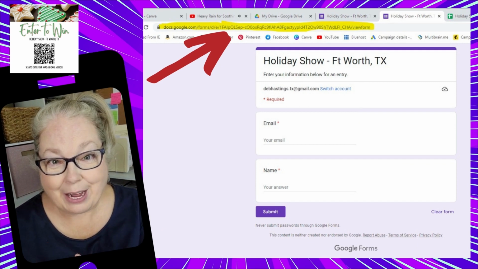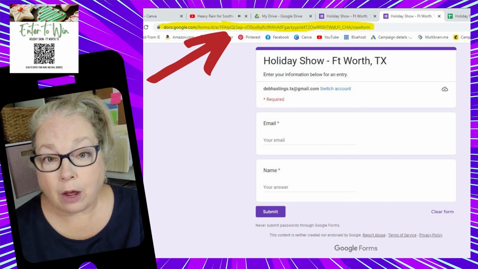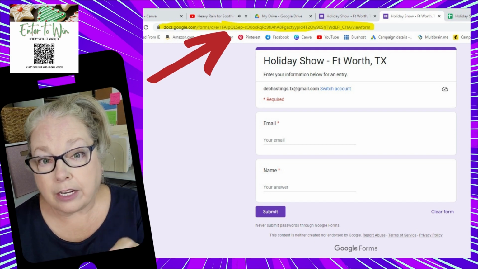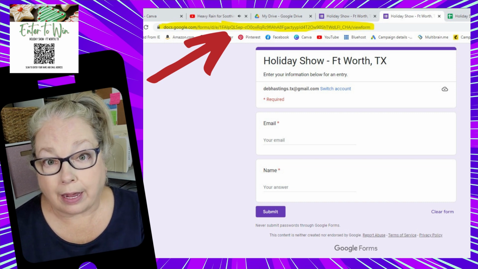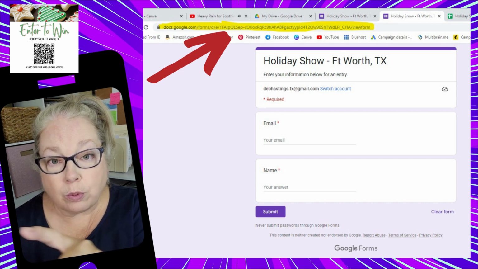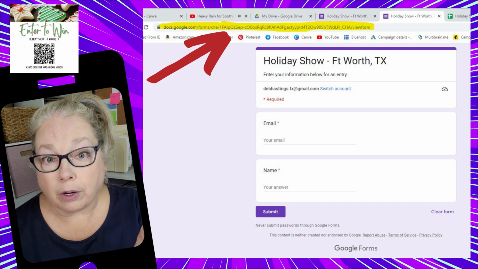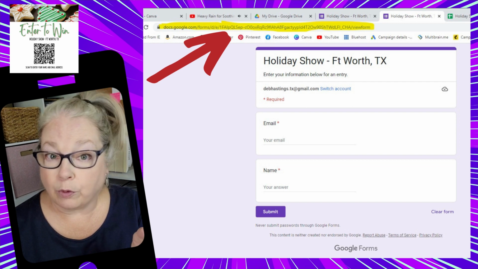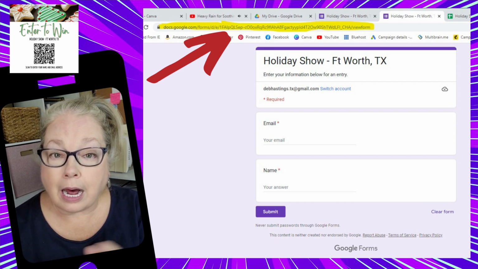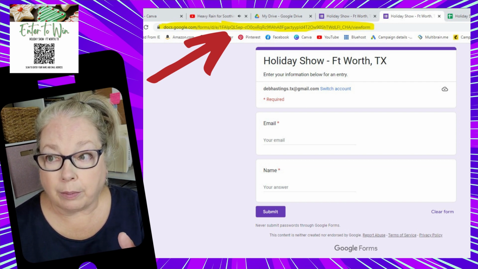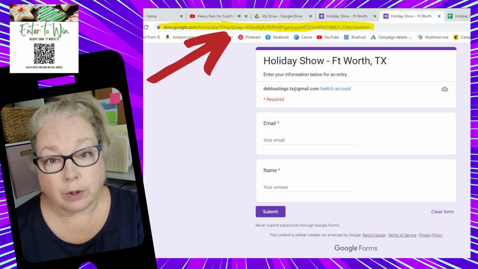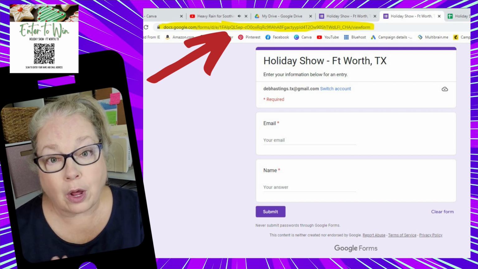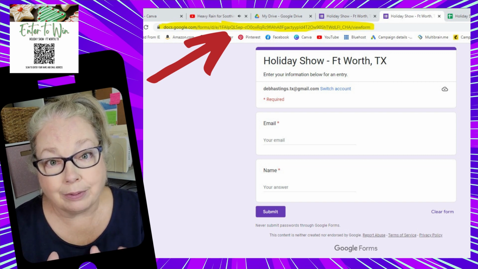All right, we're doing really good here. Now towards the top, you'll see a little eye. That is a preview. If you click that, in your navigation bar you will see the address for your form. You can copy that to use for your QR code. So right now, let's preview it and leave that up, and then you're going to open up a separate tab for Canva.